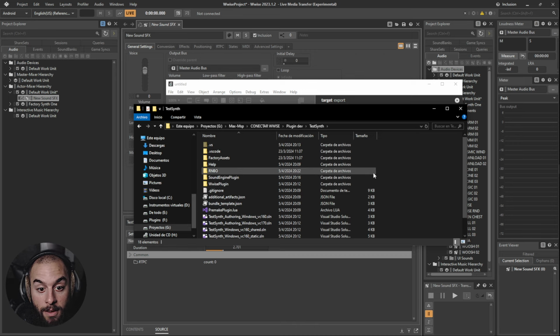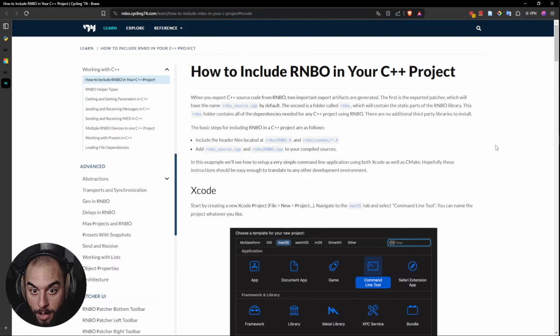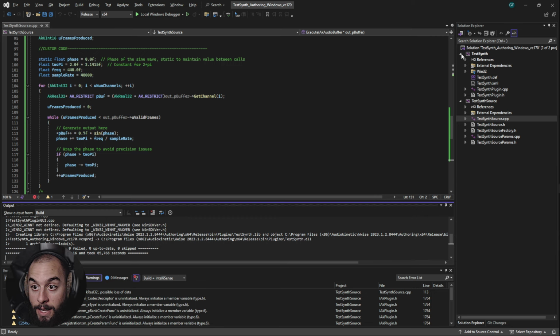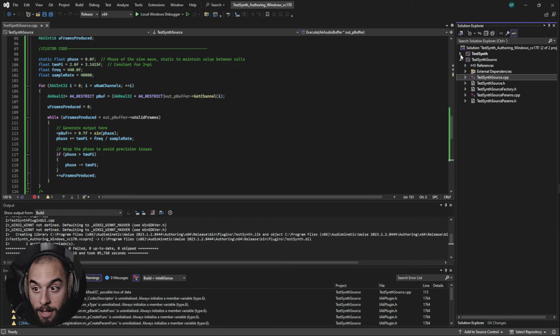Great. Now we need to include the Max patch into the Wwise backend. So how do we include Max in Wwise? By simply locating and including these two header files, the RNBO and all the files that are in the common folder. So let's do that. Here in the Wwise project, we need to include these two files into the backend.